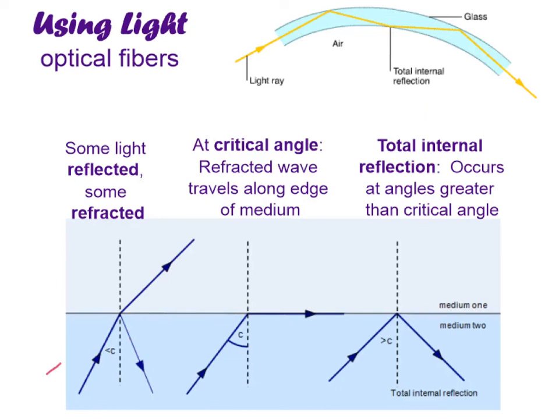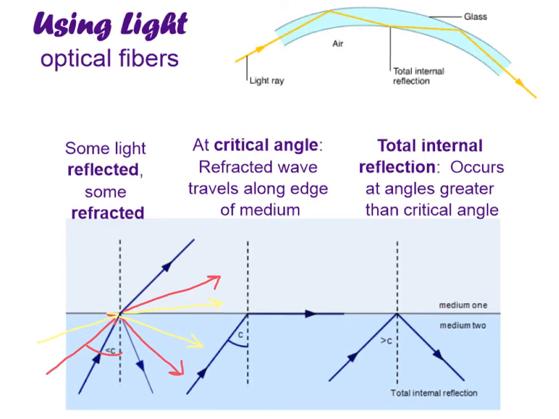If we change the angle that we are shining this light and we make it a larger angle, we will see that the refracted light will bend closer to the surface of the water, and we will also find that we will get more and more reflected light. As we increase the angle even more, we see this happening even more. This is closer to the surface until at a certain angle, we call it the critical angle, the refracted ray has been bent so much that it is actually traveling along the surface of the water. For a light ray traveling from water into air, the critical angle is about 49 degrees.